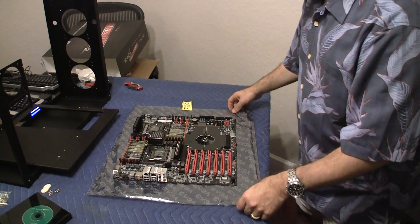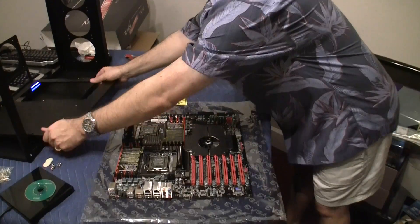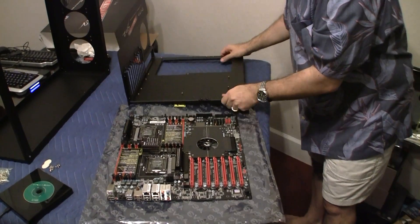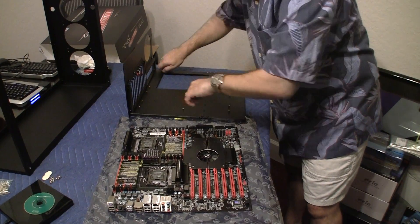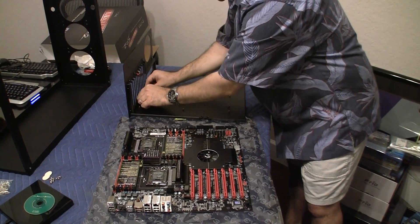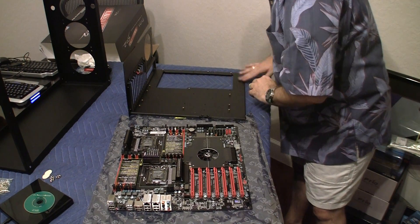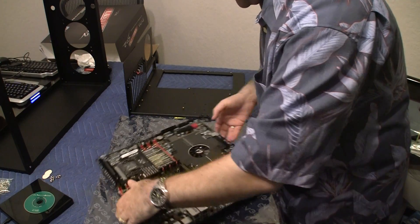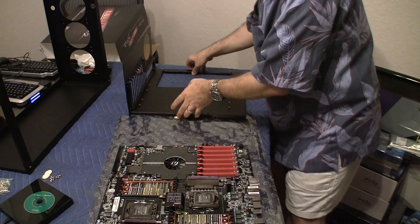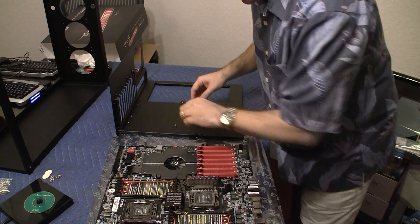Here's the motherboard and what I'm going to do is put this over to the side a little bit and move the tray right over here. What I already did was I already connected a few of the gold plated motherboard standoffs already in place. And what I'm going to do now is make sure that all of these are placed where they should be placed.